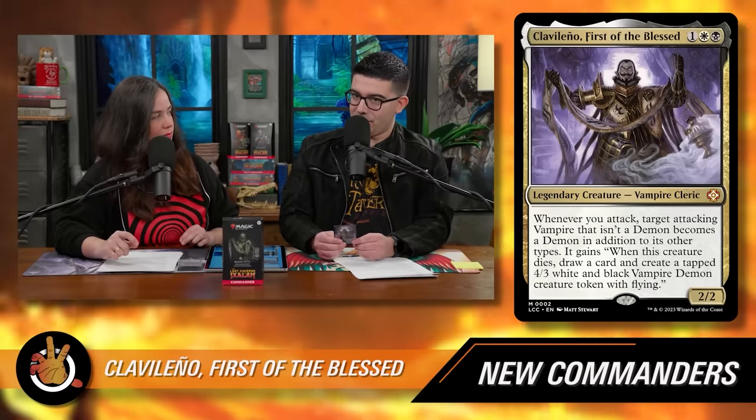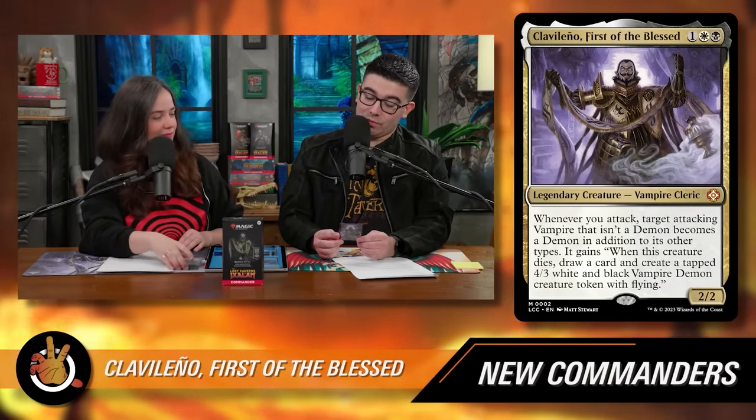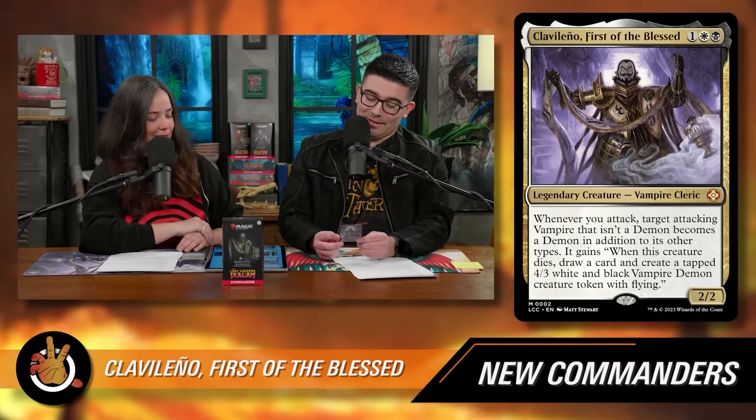That's right. So the first commander, the face commander, as you alluded to earlier, is Clavileño, First of the Blessed. He's a one, a white, and a black for a 2/2 legendary creature, Vampire Cleric. It's good that he's employed. You know, very important. I like a vampire with a job. Yeah.